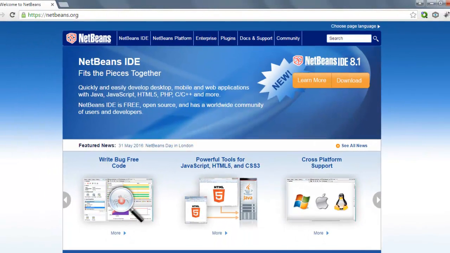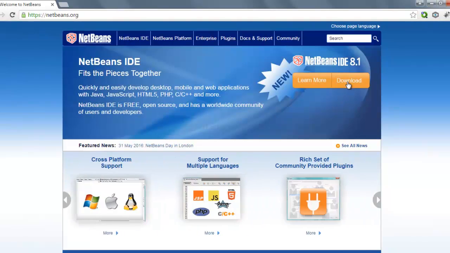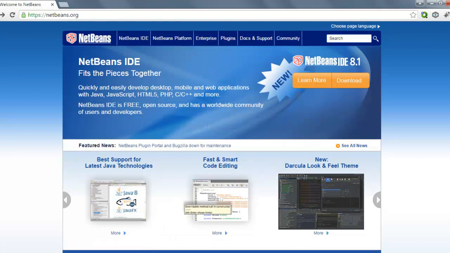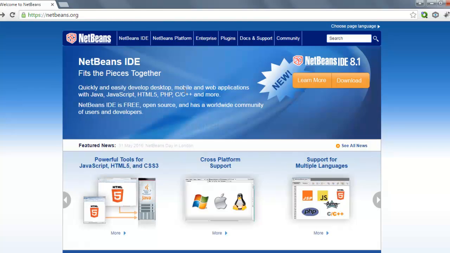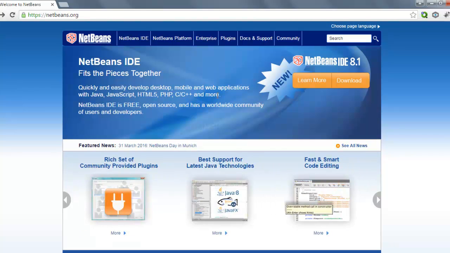Go to netbeans.org, click on download. But just wait a minute, let's see the description of the NetBeans IDE. So it fits the pieces together. Quickly and easily develop desktop, mobile and web applications with Java, JavaScript, HTML5, PHP, C++, and more.